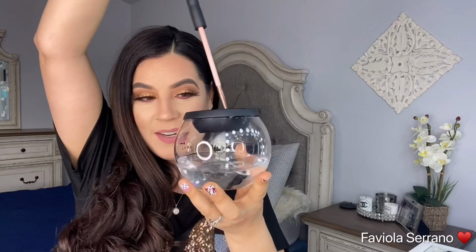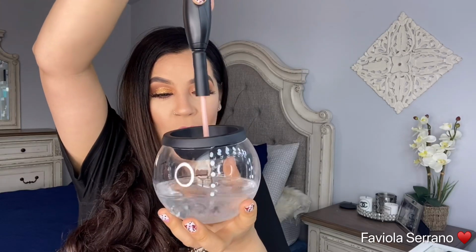I am just going to apply some of the cleaner onto the little bowl now. So let's do that. Okay guys, let's apply the cleaner onto the bowl. I think that much should be good. All right, we're going to go ahead and try this device now. Let me turn it on. It has a little switch right here so we can turn it on. Oh shoot. I was not expecting that, but this thing has a lot of power. So let's go ahead and dunk it in.